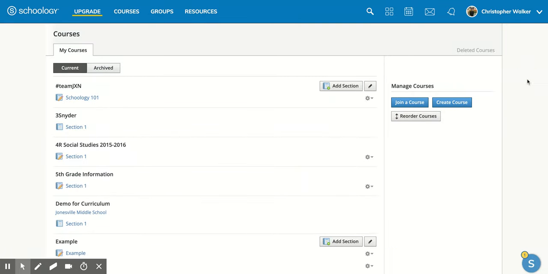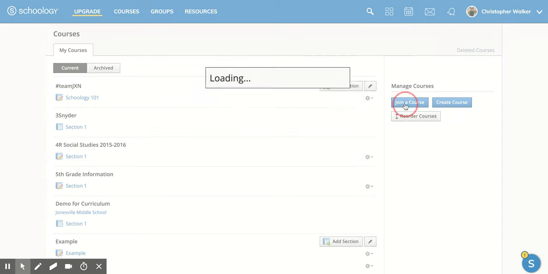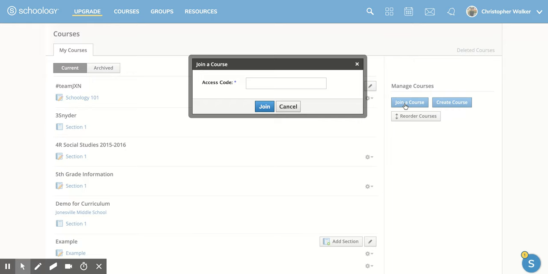And then you're going to go all the way to the right side and click on my courses. Now, once this new screen pops up, you're going to want to look on the right side, and you'll notice these three buttons right here. And the first one is join a course. So when you click on that, a new screen is going to appear. And you'll notice that there is an access code, and that access code comes from the individual course. So I have copied one onto my computer, and so I'm going to paste it in.